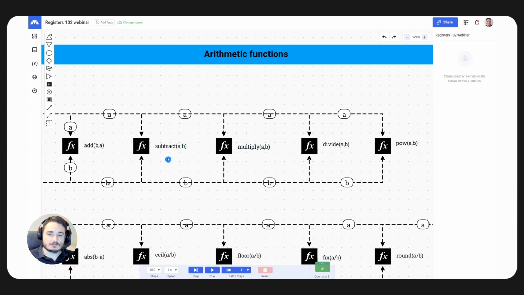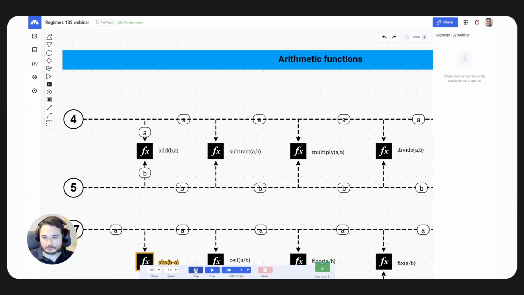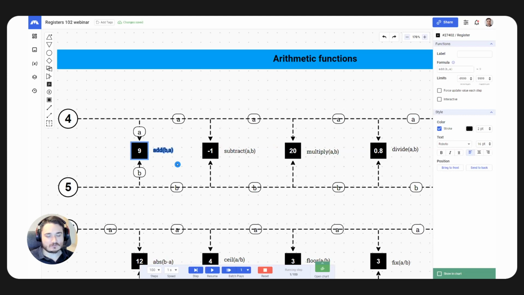Subtract is a subtraction between a and b. So again, because we have 4 and 5, the result should be -1, so it can go negative. Obviously, we can have negatives, we can have decimals. Registers are able to handle that. Since those aren't resources that are actually stored in the similar fashion that pools do, those are resources that are later used for different calculations. Via state connections, you can send them as information. We have multiply, which multiplies the two values of 4 and 5 to a 20.